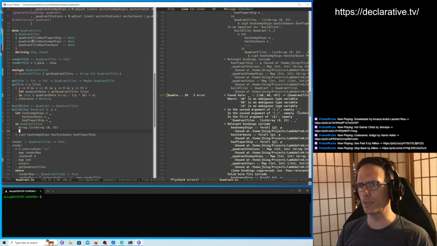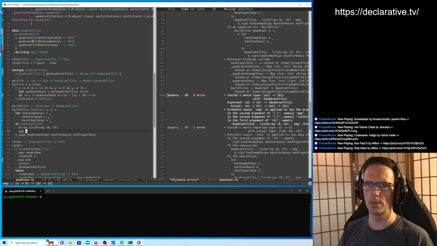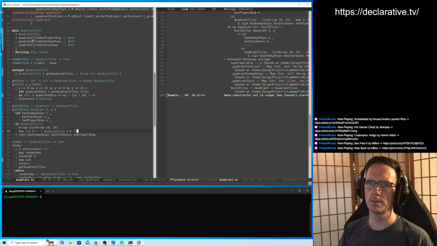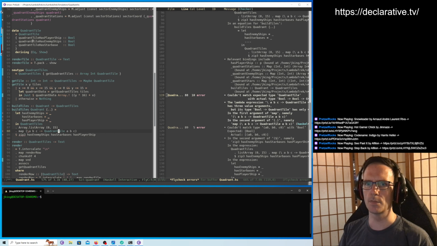Okay, so this hole now is the tuple of all those 3 things to construct our quadrant tile. So we can map uncurry 3, maybe? Could write it A, B, C like this. That's a tuple.